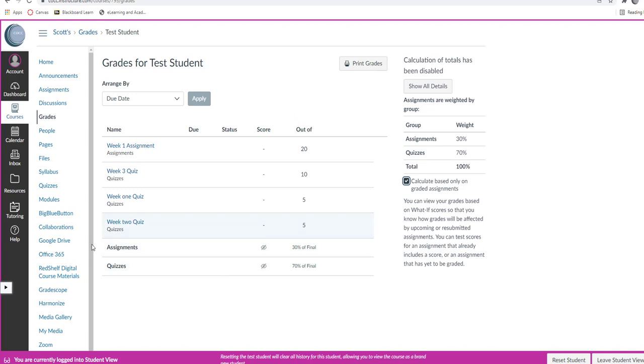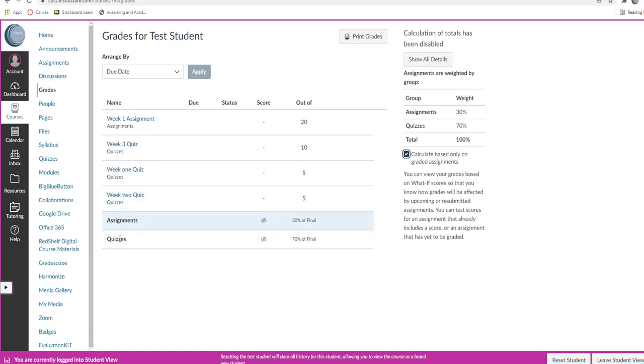I know some professors have desired to hide those columns, and for students at least, it makes it a little easier sometimes to focus on their assignments rather than getting too complacent if they have a very high assignment average, but they have an upcoming assignment that is going to be worth a lot of points, and you don't want them to skip it or not do their best on it because they think that they have the points to kind of ride out a lower grade.